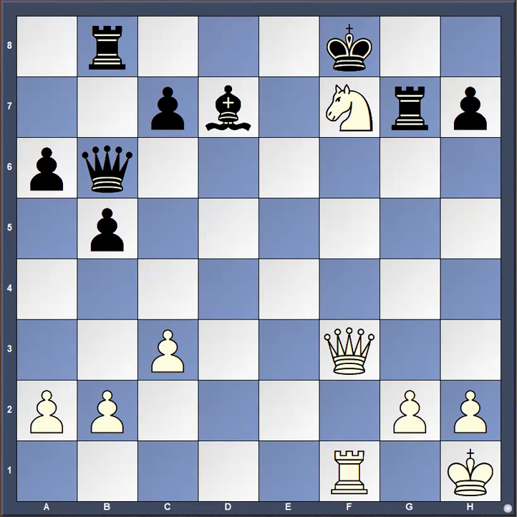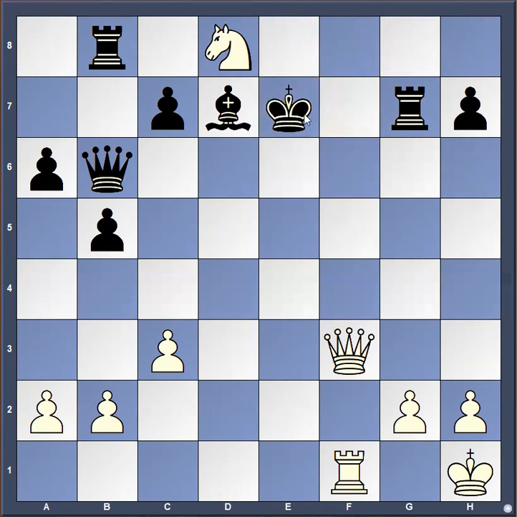This is the game continuation. So white to play and win. Pause your video. Nice. Knight d8, discovered check, ends the game in all variations. Whatever you block with, I take. And if you move your king, there's a beautiful finish.